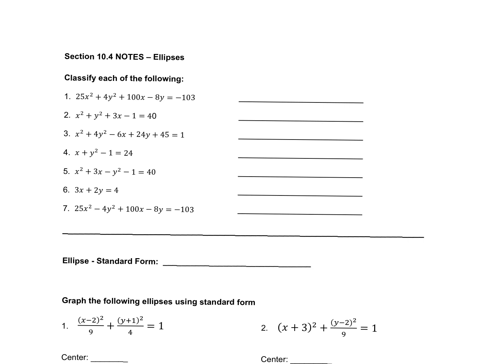Okay, so here we are on 10.4 notes, ellipses. And so what we want to do here is practice classifying these kinds of equations for our conics. So for this first one, we have an ellipse. An ellipse has three different things. First of all, it's squared variables. It has the same sign. Both of these variables' coefficients are positive, but different coefficients.